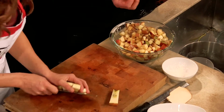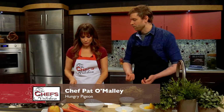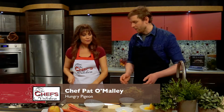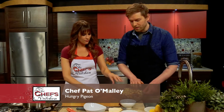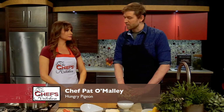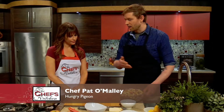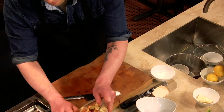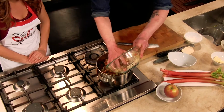I like to use little bits of things that bring out characteristics of the fruit rather than overpowering. Yeah, you just want to enhance the natural flavors. Exactly. So this is all going to get mixed together, and then I would recommend letting this sit for a little bit of time, just so that it gives an opportunity for the fruit to release some of its liquid. Nice. Once that's done, we can throw this right into the pan. We're going to pretend that it has sat for a little bit longer than this.